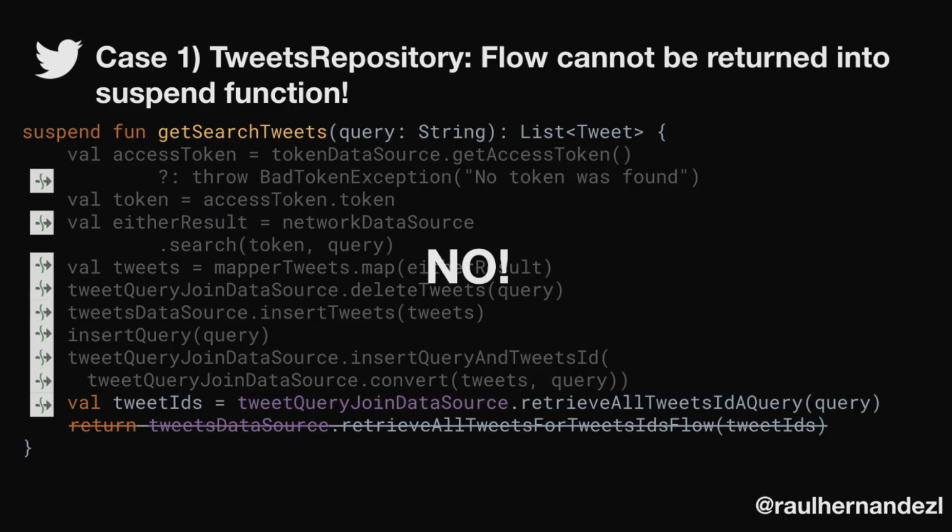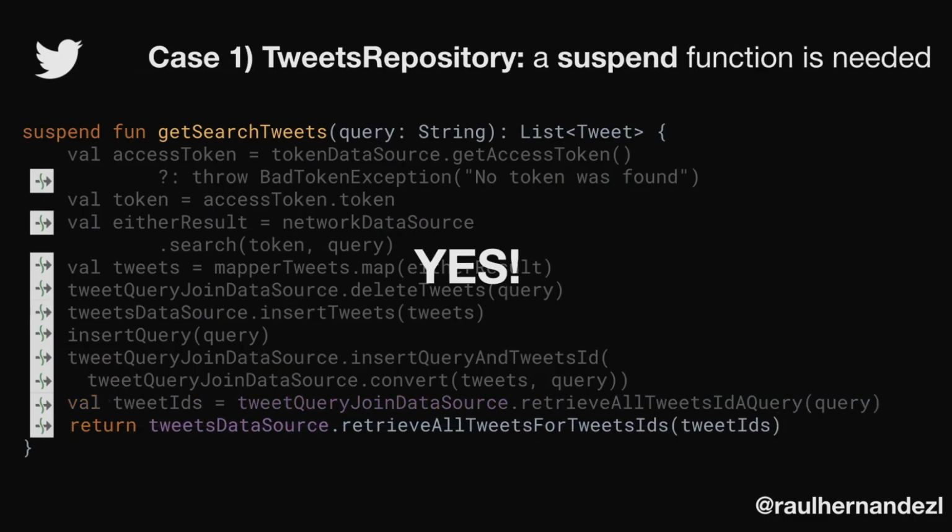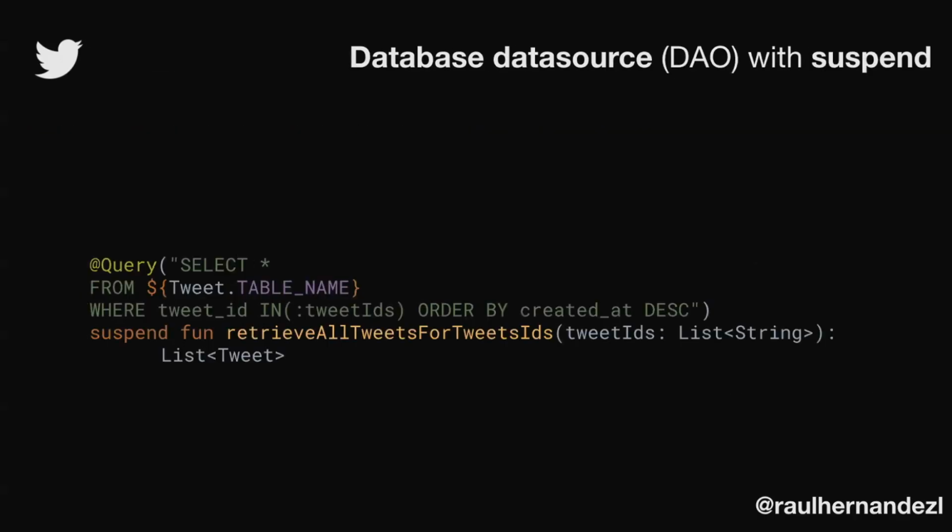It's something I tried, just to try things. I'll learn from my mistakes, why not? So something that will actually work is to return a suspend function from the inside in the retrieve all tweets from Twitter IDs. And this is going to be expected. You can return this list of tweets and it will work. So basically having something like that, retrieve all tweets from Twitter IDs, will return a suspend function or list of tweets. This will work because the Room library is compatible also with suspend functions. And this is going to do the work for us.